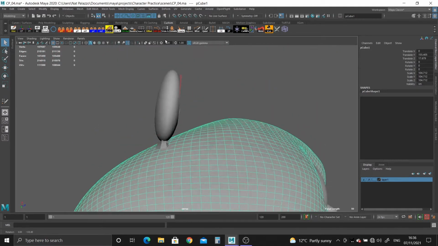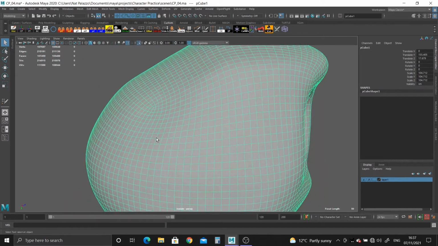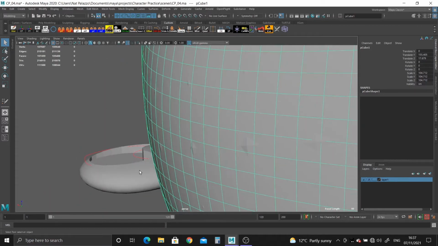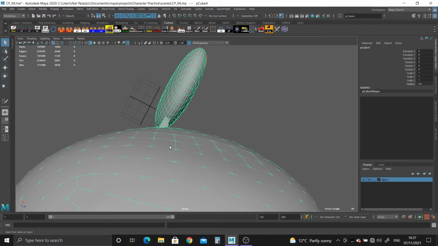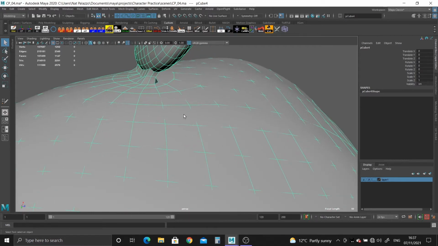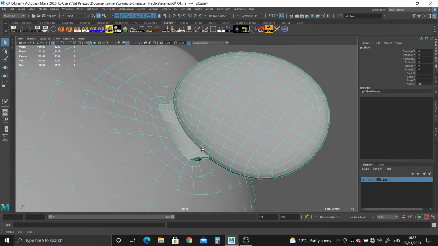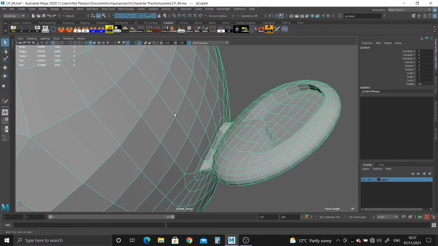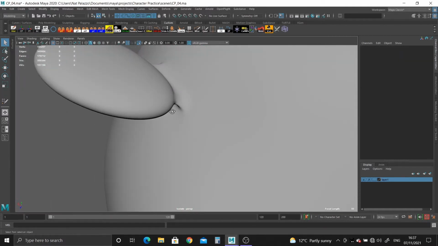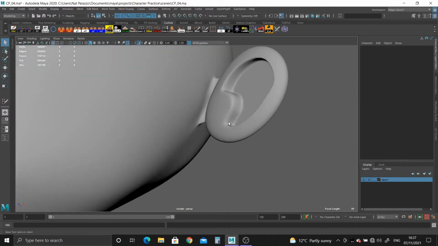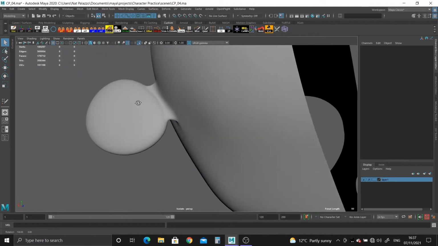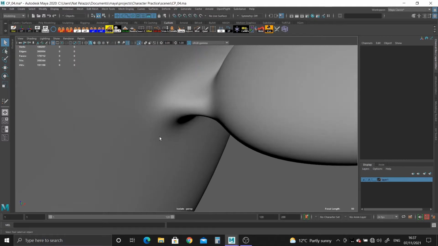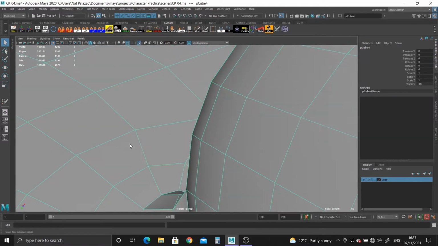And let's take a look at what we've got. You see it's just plain there, and the problem with the ear is it's creating the geometry to implode, and so you just got to be careful. And let's just take a look at what we've got at the minute, to be honest. That looks much cleaner. There you go. That doesn't seem too bad.